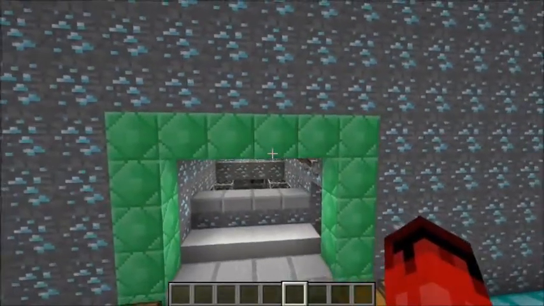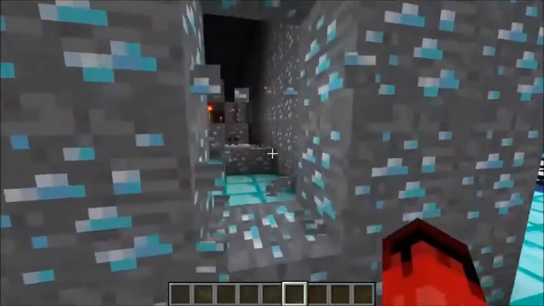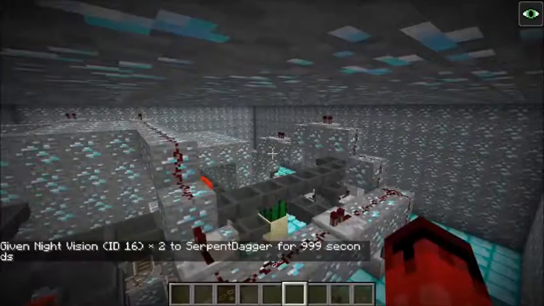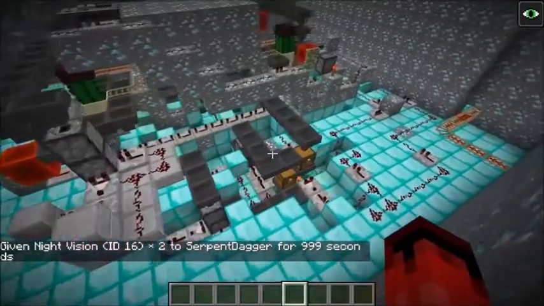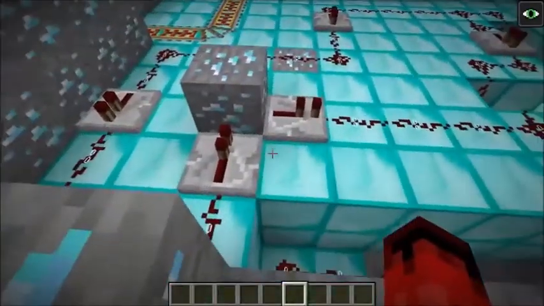But this monstrosity. Okay, so some of you probably don't know what this is, but it is a mini game. I guess you probably managed to figure that out. As you can see, the redstone is repulsive, and keep in mind, this was done before I actually knew how to use a comparator.